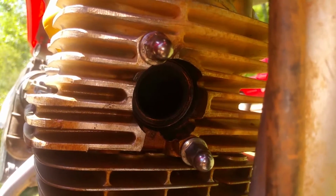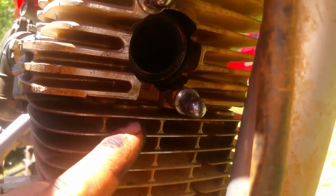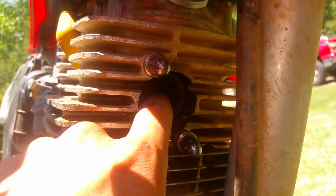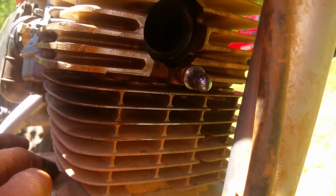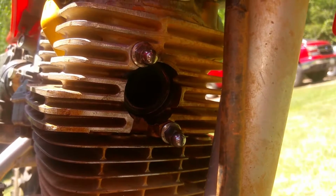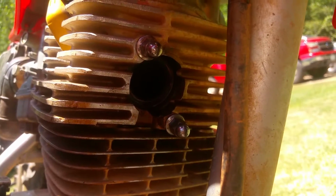Okay. But, yeah, it's pretty bad. You can see on my finger, straight charcoal up in there, all that carbon. But we're gonna run some seafoam through this and see what happens. I bet you it'll clean this stuff out of here. And if you can't see in there that well, you're gonna have to take my word for it. It's way more than I would want. And I know it doesn't look that bad right here, but it's more than I'd want in there. So let's see if this thing cleans it out. I'm gonna put the exhaust all back on here, and then we'll be back with the seafoam in action.